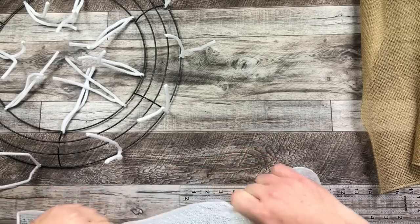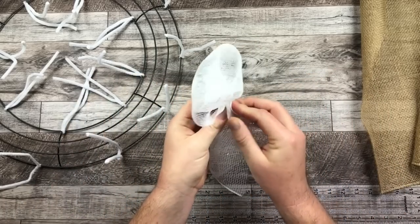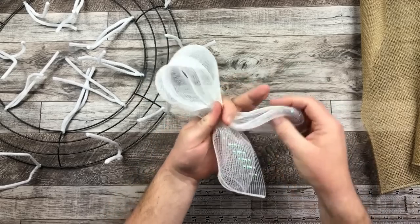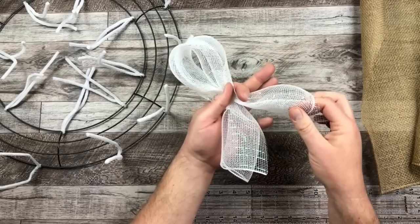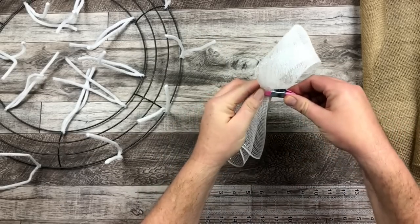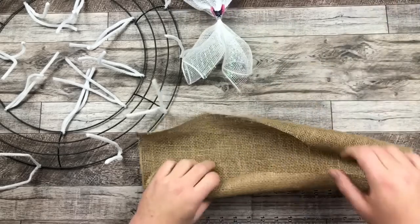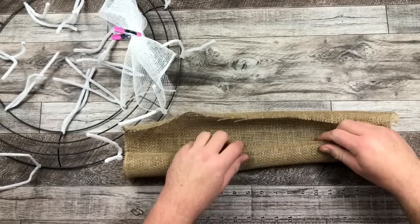Then I'm going to fold it, and that's going to create a little loop in the center. Once you fold it, and I'm going to unravel it a little bit, there you go. Once you fold it, you're going to have a loop at one end and 2 little curls at the other. Then just take a little chip clip or a paper clip or something, keep that together off to the side, and then we're going to do the exact same thing with our second piece.